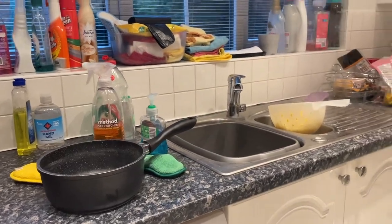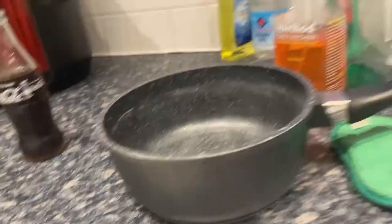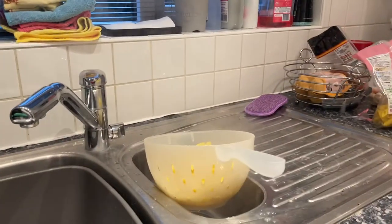Is it the washing up fairy to fix? No, because it's got pasta in it, hasn't it? Oh, the bowl? Yeah. You don't worry about that. I'm not fussed about that right now. This is cooking with Liam, not cleaning up the kitchen after cooking with Liam.